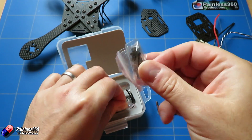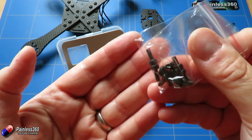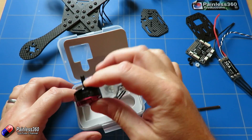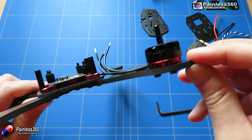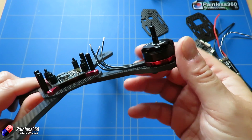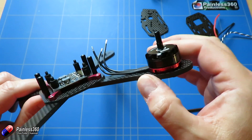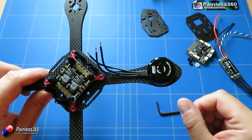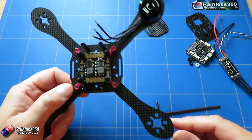We're just securing the motors with the four screws. One of the reasons I really like these motors is they give you loads of screws of different lengths, and we are using the slightly longer screws because there is a bit of material to get through - these arms are lovely and thick. You want about three to four millimeters proud to be nicely firm into the can. Make sure that when you've put the screws in there isn't any catching and the motors are nice and smooth.